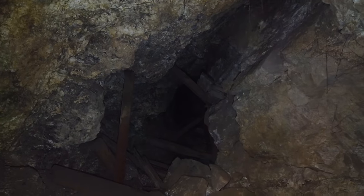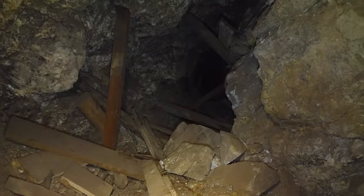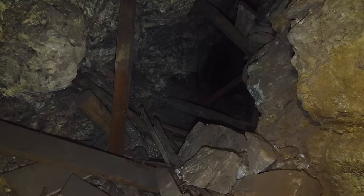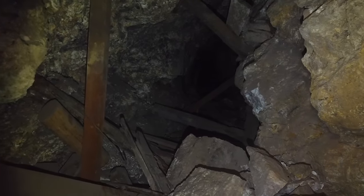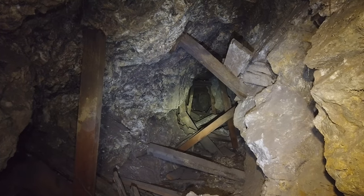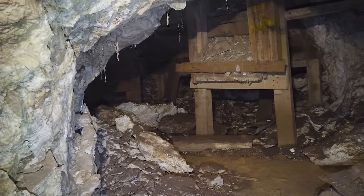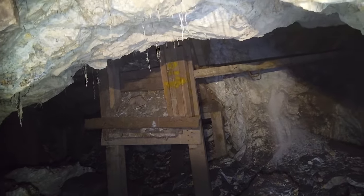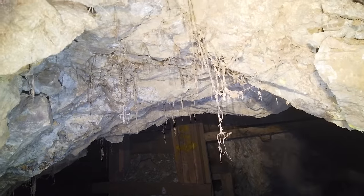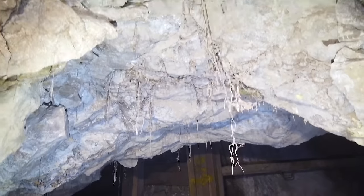Now I know why it's failing, because just like that, instantaneously, there is a whole bunch of moisture. I just got hit in the face with a bunch of moisture. The mine keeps going that way, and we have something that's drifting off this direction. Here's those things that dangle off the back of the mine that look like moss or roots, but they're not.